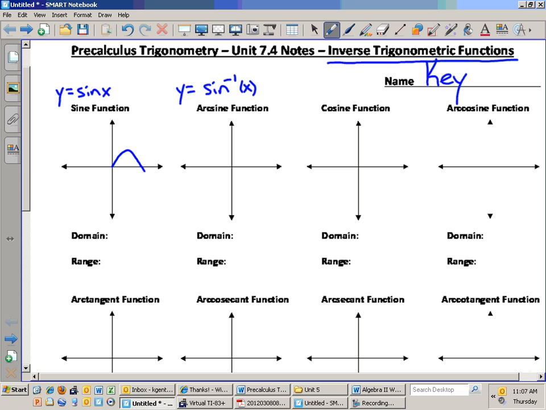So when we looked at our sine function, we got a graph that looks something like this. What is the domain of that graph? What kind of numbers can you plug in? All reals. So from negative infinity to positive infinity. What kind of values can you get out when you take the sine of something? Think about the wave. What's the highest you could go for the y and the lowest you could go for the y? For just normal sine, what is the amplitude? 1. So the range goes from -1 up to +1. Sine oscillates between those two values.